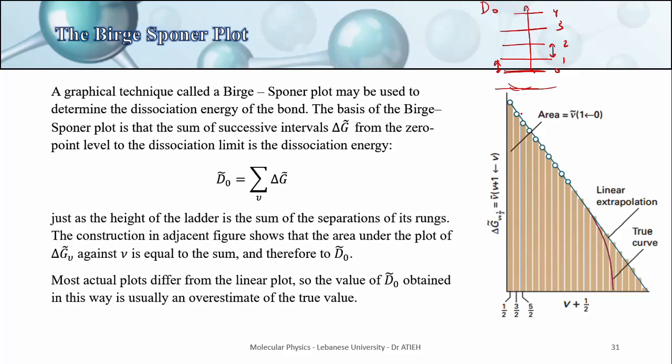What do I do? Of course we make a plot and extrapolate the graph approximately. It is not 100%, but it gives an approximation of the dissociation energy that is close to the experimental value. But always, because we approximate by a linear line, not the true curve, the approximation comes out a bit higher than the real value. This is not in the course, so just general information for you, but this is one of the methods that Birge-Sponer uses in order to calculate the dissociation energy.